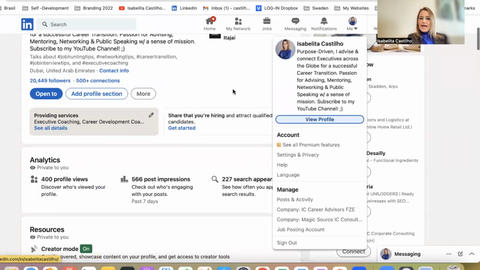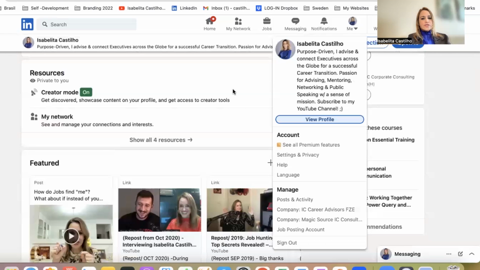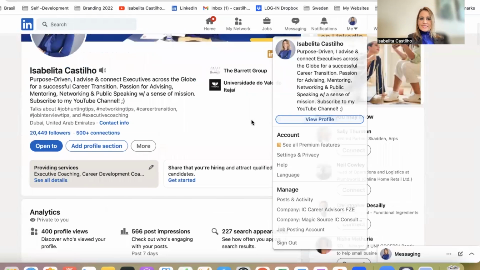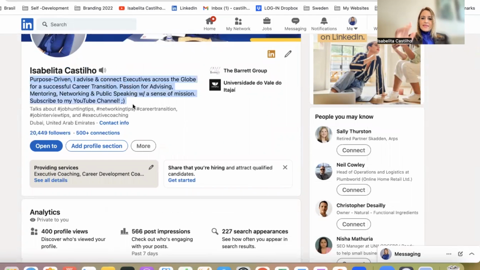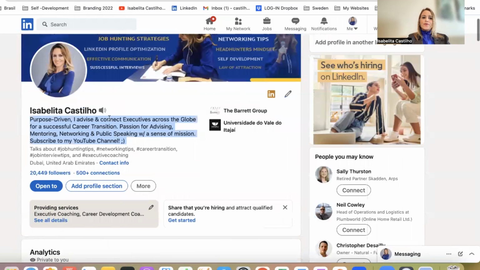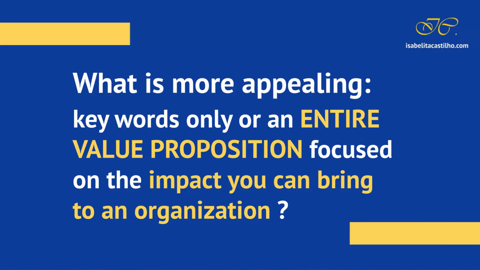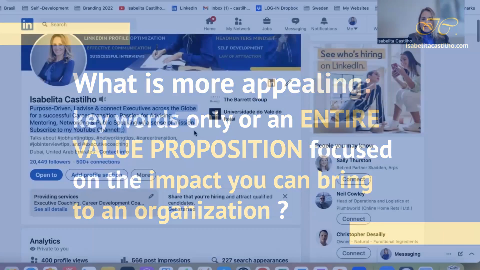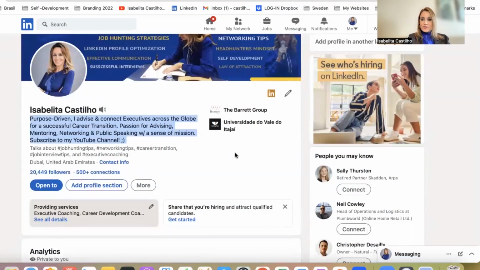So going back to my profile, here we go. I don't want to extend too much today. There are lots of taboos about LinkedIn, especially when it comes to the headline. Think for yourself, rather than taking blind advice from everybody, who each has a different opinion. If you landed on this page looking for this service, what would be more appealing to you to contact somebody: this, or just a job title, or just a few keywords? I want you to reflect on that and make your own decision.